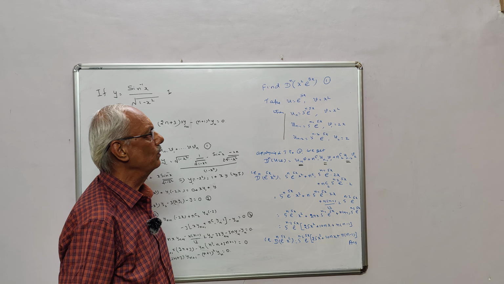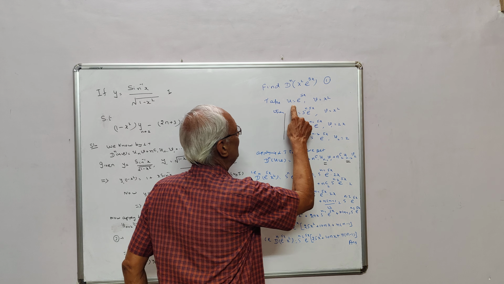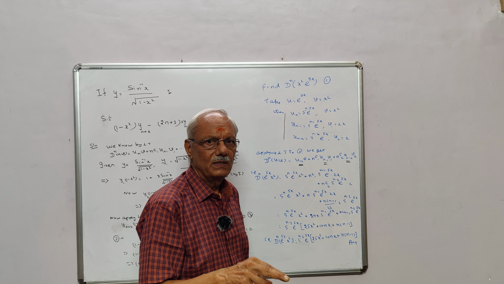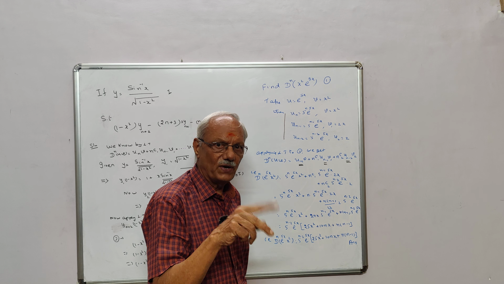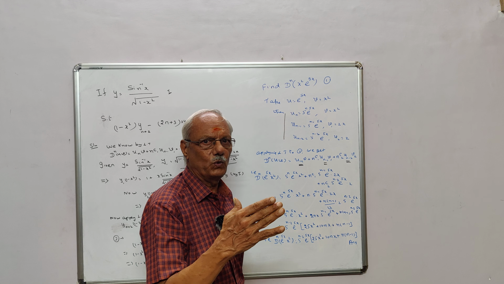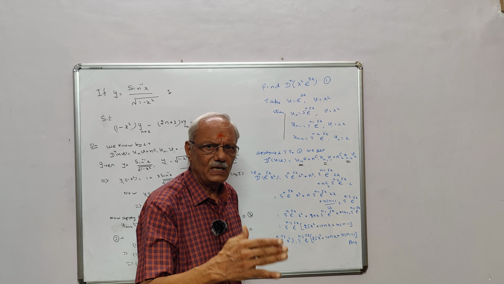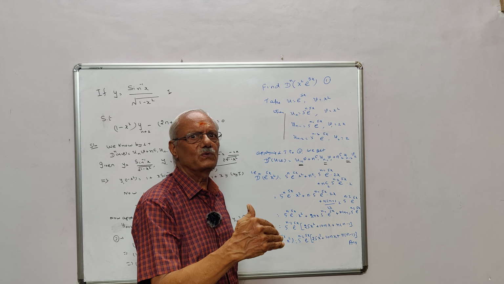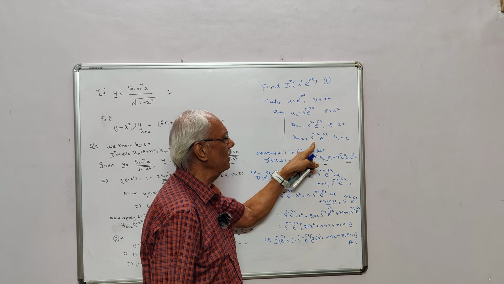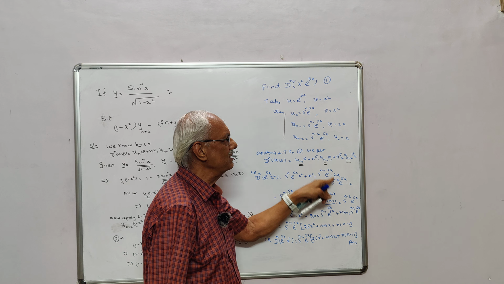What is u_n? We know that if u is e to the power of 5x, then its first derivative will be e to the power of 5x into 5. The next one will be e to the power of 5x into 5 into 5, that is 5 squared. So it goes on, and the nth derivative will be 5 to the power of n into e to the power of 5x. And u_(n-1) will be 5 to the power of n minus 1 into e to the power of 5x. u_(n-2) will be 5 to the power of n minus 2 into e to the power of 5x. So this is a simple nth derivative, (n-1)th derivative, and (n-2)th derivative of the function u.